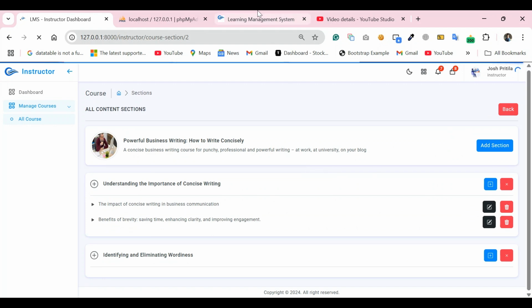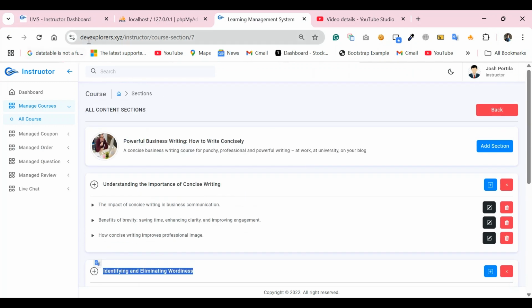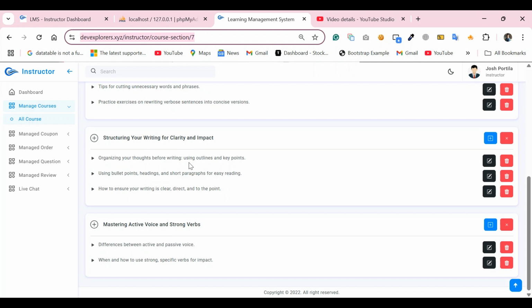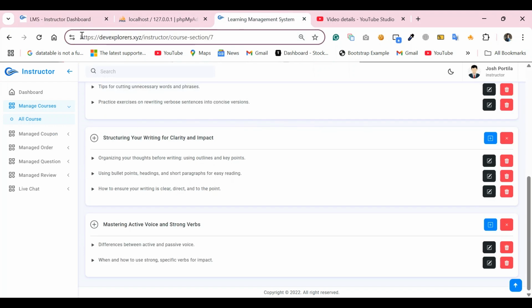So better, I just manage the data here. Also, this is our live URL actually, devexplorers.xyz. All of this data will be inserted here, and you can use this data, or you can also use your choice of data, but no problem whatsoever. After completing this, in our next video we have to try what will be done next.